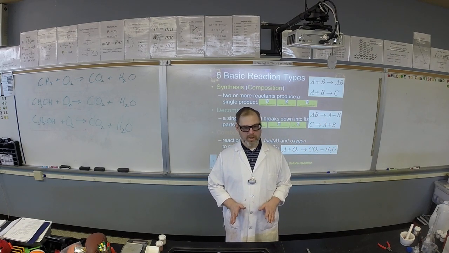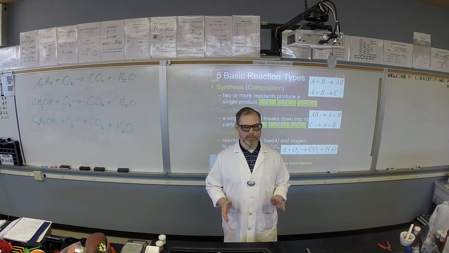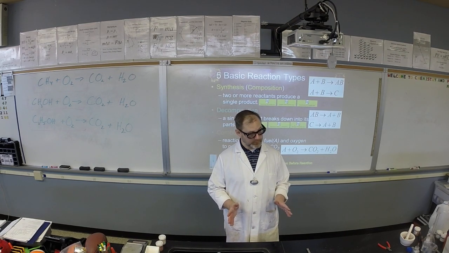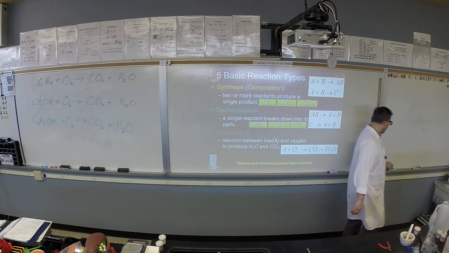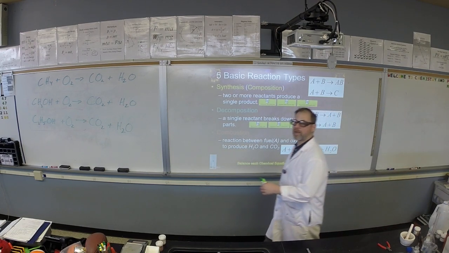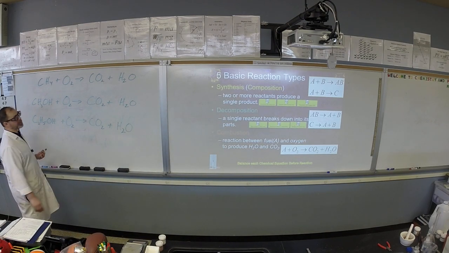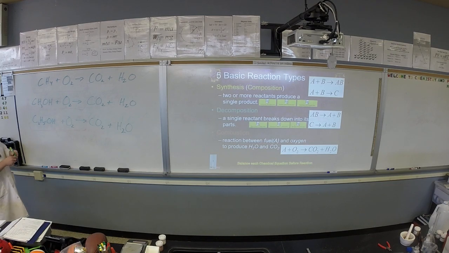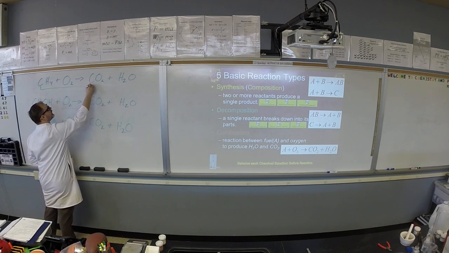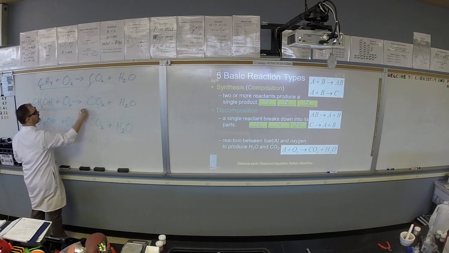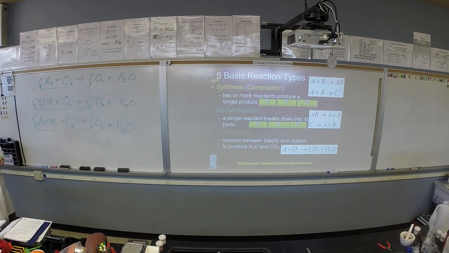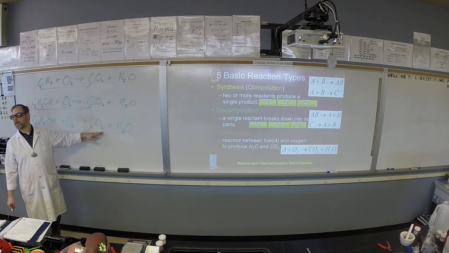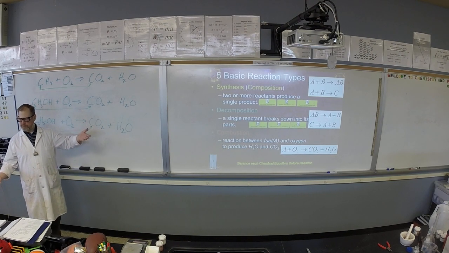Now, let me warn you. A hydrocarbon combustion is a very tricky thing to balance, but there are some strategies. Firstly, the most important strategy is to realize that there's only one molecule that contains carbon on the reactant side and one molecule that contains carbon on the product side. So the carbon on each side has to be the same number. In a hydrocarbon combustion, there's only one thing that's going to contain carbon. That's going to be our fuel. And there's only going to be one product containing carbon. That's going to be our carbon dioxide. Make sense so far?